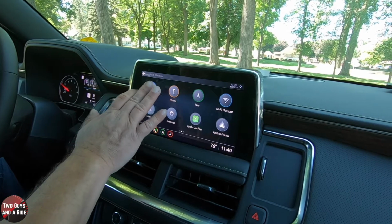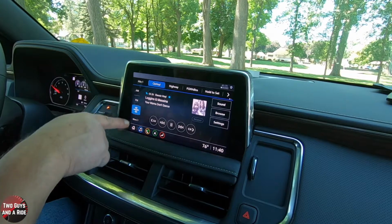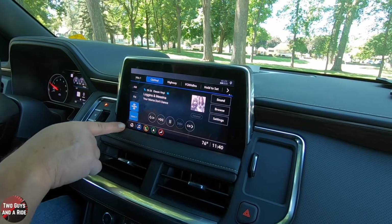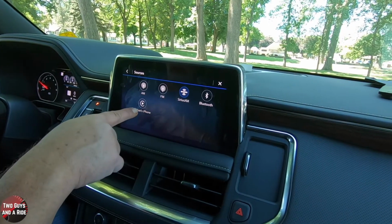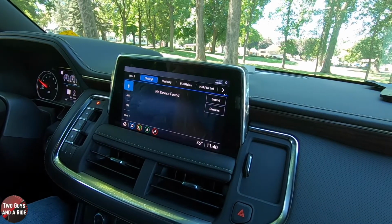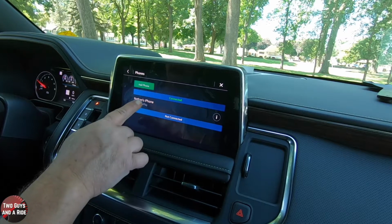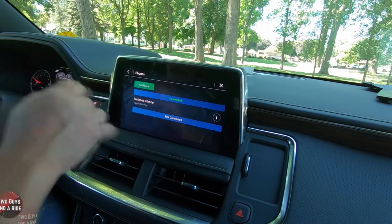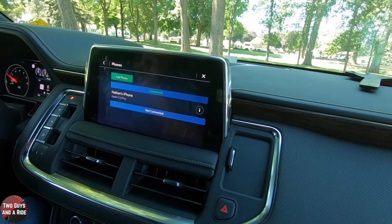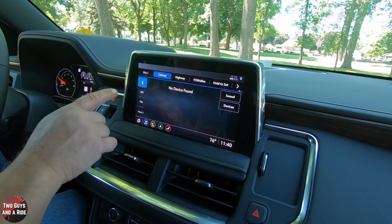First of all, let's just take a look at the audio screen. So right now I'm on Sirius XM. So you got your sources right here that you can just click and change. Okay, if you want to see more of them, click more. And now I can say go to Bluetooth or Nathan's phone. Let's say if I went to Bluetooth here, okay, I could go to devices and I could click on my phone. I'm not going to do that because it's on Apple CarPlay, and that's a whole lot better than just Bluetooth. But that's how you would hook that up if you wanted to.